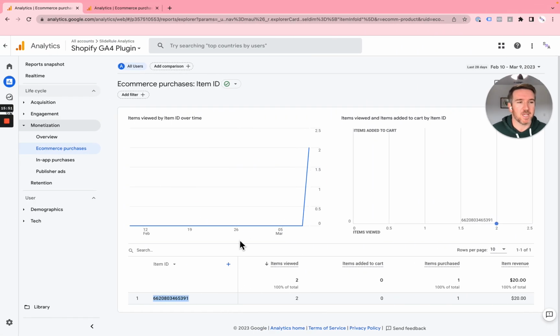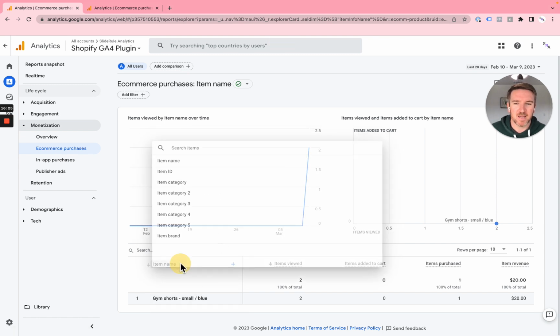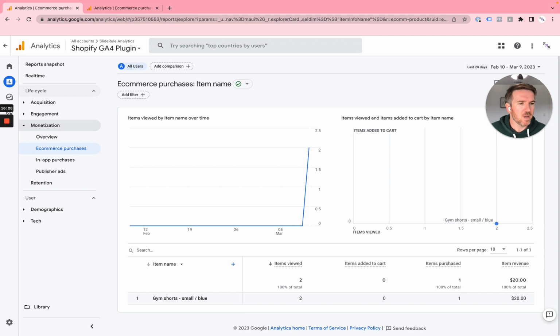So we're going to be limited in how we can look at the data with the variant to see variant information if we want to do anything interesting or advanced there. Probably not a big deal for just, hey, we're just getting started and we just want to look at Google Analytics real quick and see what's going on. But it is something that can be annoying down the road. And there's no way to correct it, right? Once you only send the product ID, we're never going to know what variant ID this was, right? We can try to back into it with the item name that they have here, but that is what it is.